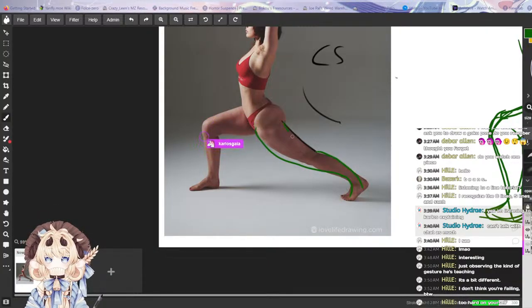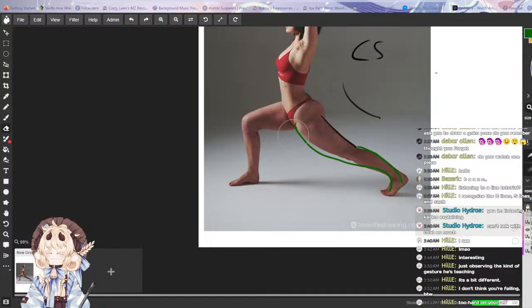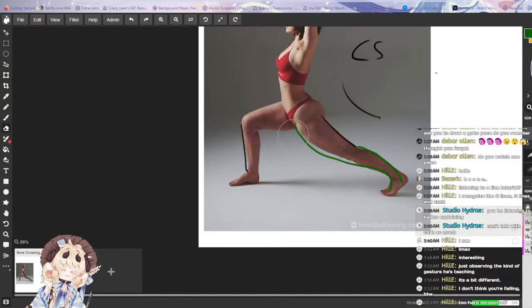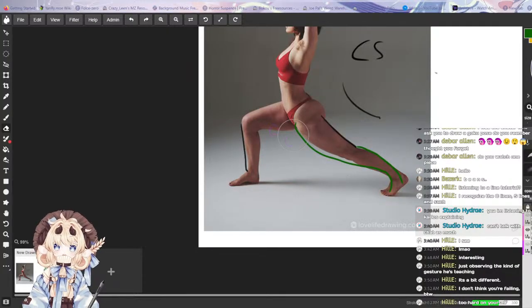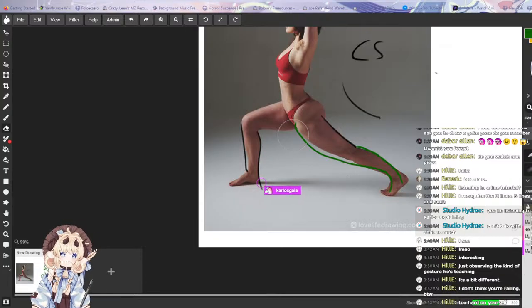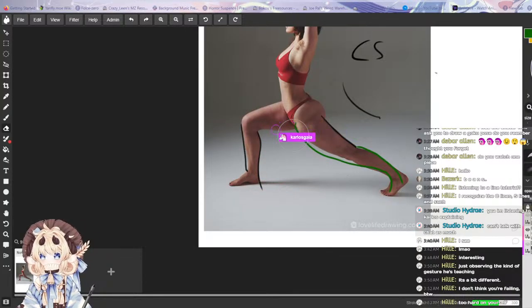So we have a straight line. Here if you pay too much attention to each bump, you're going to get confused. For example, here you have this thing. Let's just do a straight line. And here you have this C line or even an S line if you use it correctly.